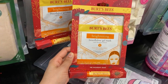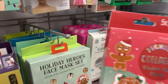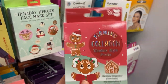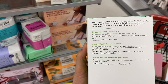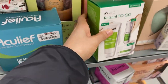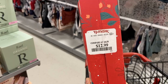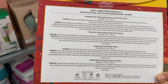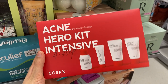Here is a Burt's Bees sheet mask that comes with a lip balm, and then these really cute collagen under-eye patches — great for puffiness in the morning, and they're holiday themed. I also found this Murad retinol travel set that has the cream, the serum, and the cleanser — amazing for fifteen dollars. Then there's a Burt's Bees set with the scrub, cleansing cream, overnight mask, and lip balm — great for anyone who likes natural skincare.